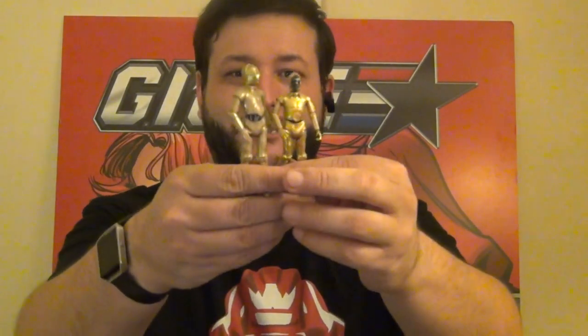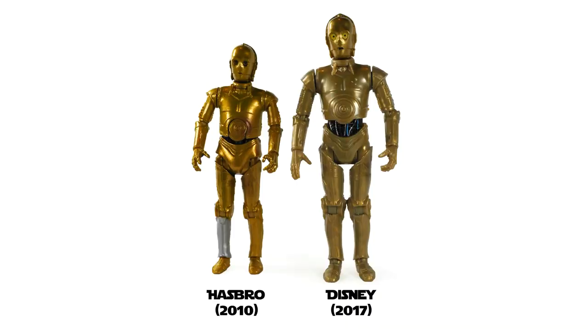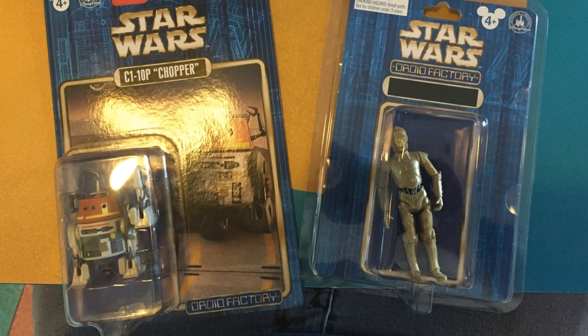But in comparison to the Disney Parks figure, the Disney figure is quite a bit taller, but they have comparable articulation. Now, Hasbro figures can do that. The Disney ones can't, but on a protocol droid, I don't think that's quite so critical to have. It wasn't just a 3PO variant you can make. You can build a Death Star droid. You can build a CZ droid. Or you can build some sort of 4-LOM variant. So they actually made molds for you to do four distinct protocol droids.